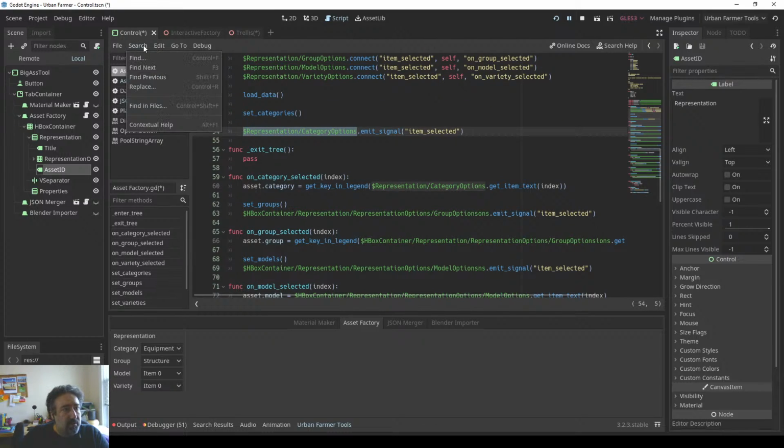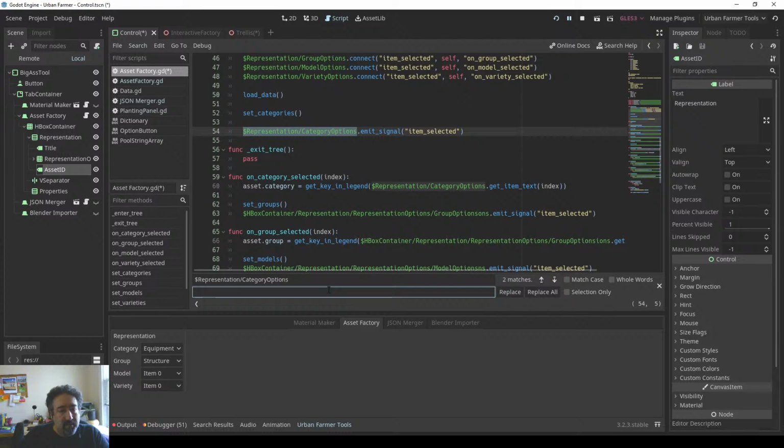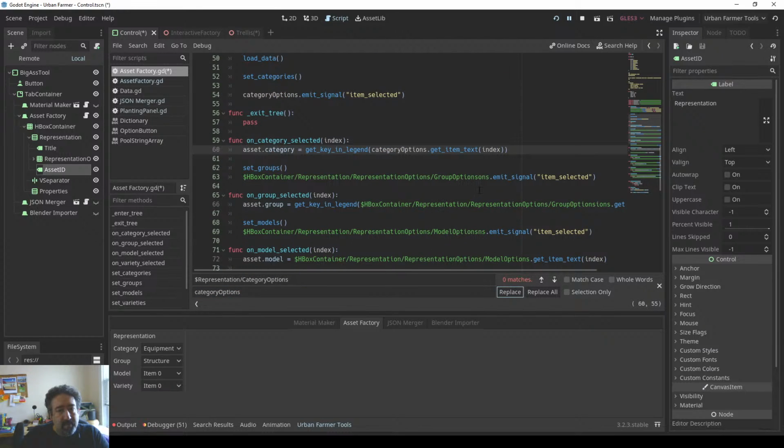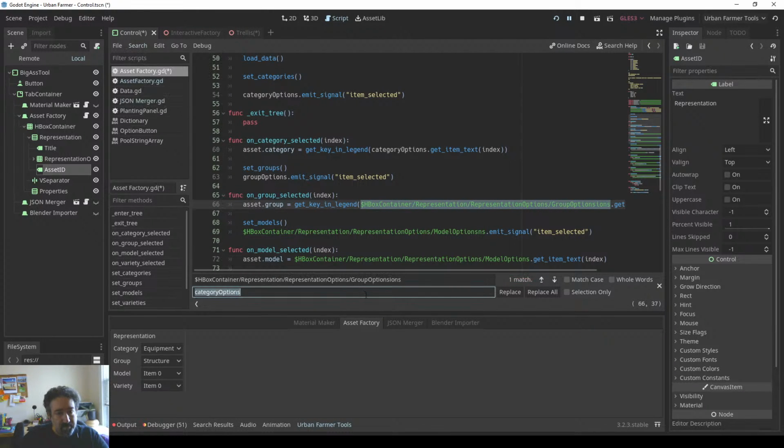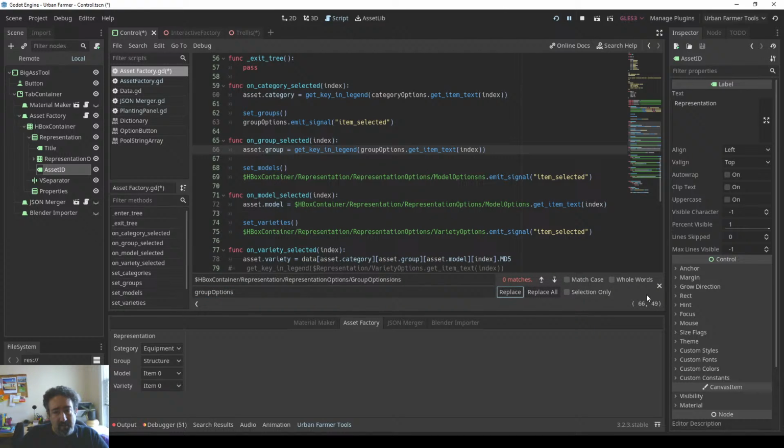Do search, and this is all screwed up. What's the shortcut? There's only one anyway.